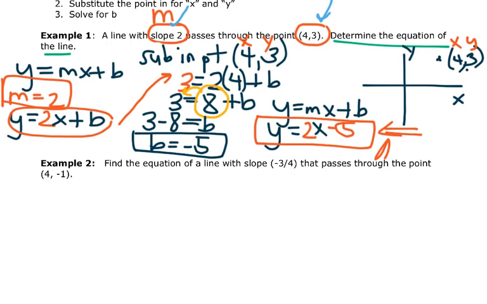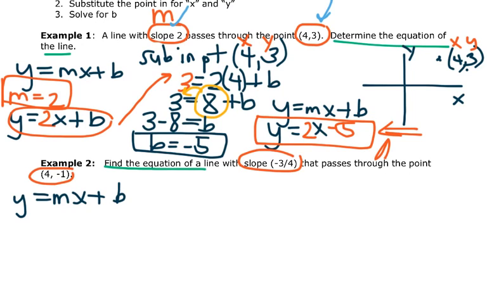So I'm going to circle the important piece of information. We have the slope and we have a point, and it says that we are finding the equation of a line. So I'm going to start by writing out the equation of a line, which we know is y equals mx plus b. So now we know that the slope, what letter is that again? That is just m. So we know that m is negative 3 over 4, so I'm going to write that. Slope equals negative 3 over 4. And our first step is just we're going to plug that in for m.